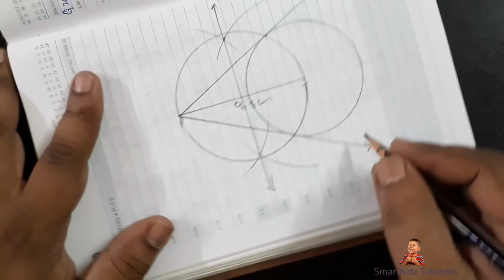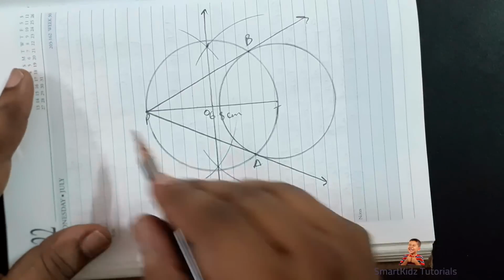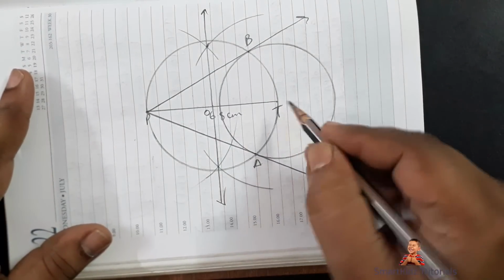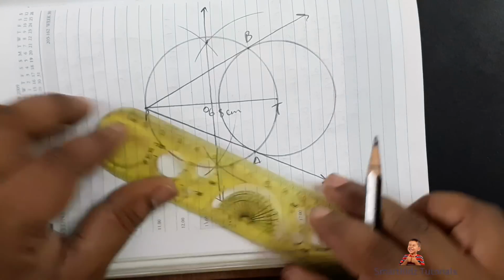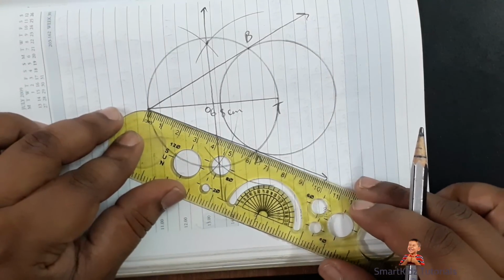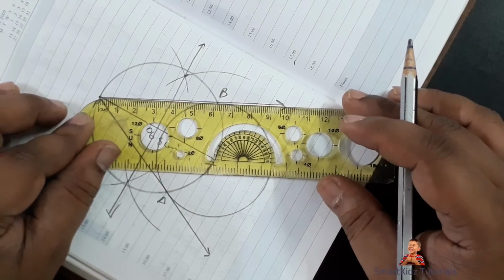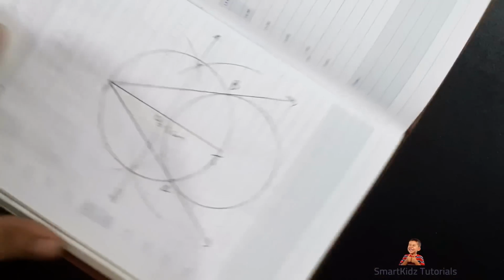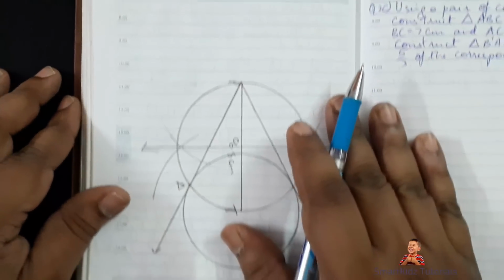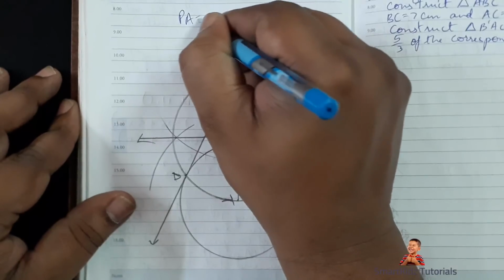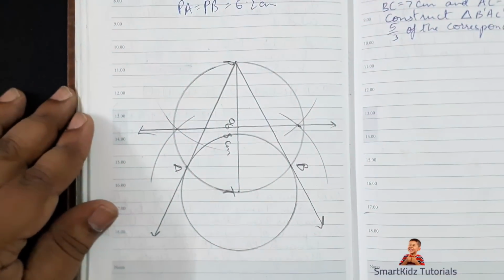So that's P, and we'll mark this as A and this as B. So PA and PB, this is PTO, and we'll measure. So PA should be equal to PB. And just measure that. How much it comes to 6.2, and this also should be equal. We'll just have a look. However, yeah, 6.2. So PA equal to PB. I'll write it as 6.2 centimeters. PA equal to PB equal to 6.2 centimeters. So these are the tangents. So that's for 3 marks.